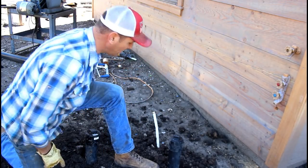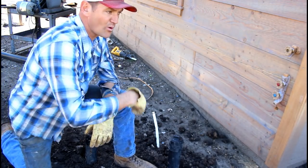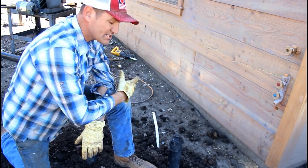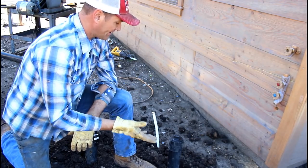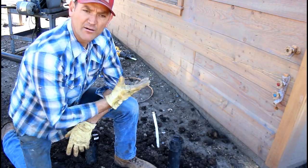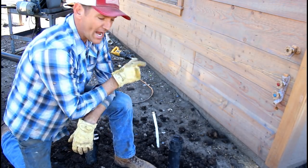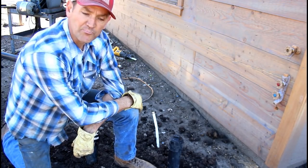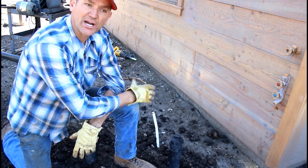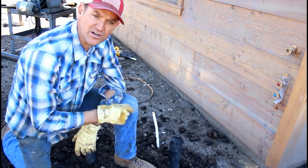This is the water line. I'm going to dig down and run this around the back. This is the water line that connects to the house. Once we decide what our water source is going to be, I'm going to dig back down and get this buried to the appropriate depth and tie it into wherever I'm going to go with it. Actually, I'm probably going to put what's called a stop and waste out here so I can have a location to drain the house.